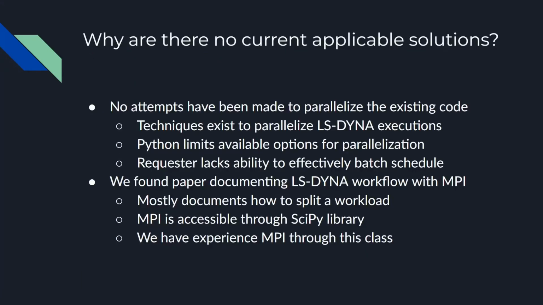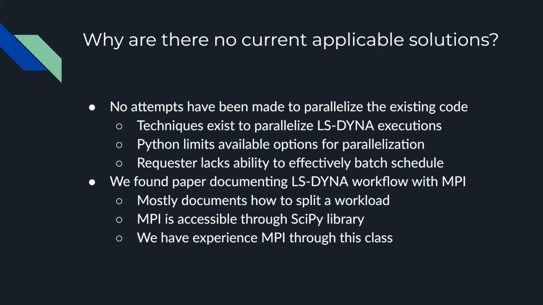Next, we can look at why there are currently no applicable solutions. There have been currently no attempts made to parallelize existing code, in which we mean that the techniques do exist to parallelize the LS-DYNA calculations and executions, but the requester currently lacks the ability to effectively batch schedule and parallelize the code, so that is the reason we have been brought in, as said by Alex.